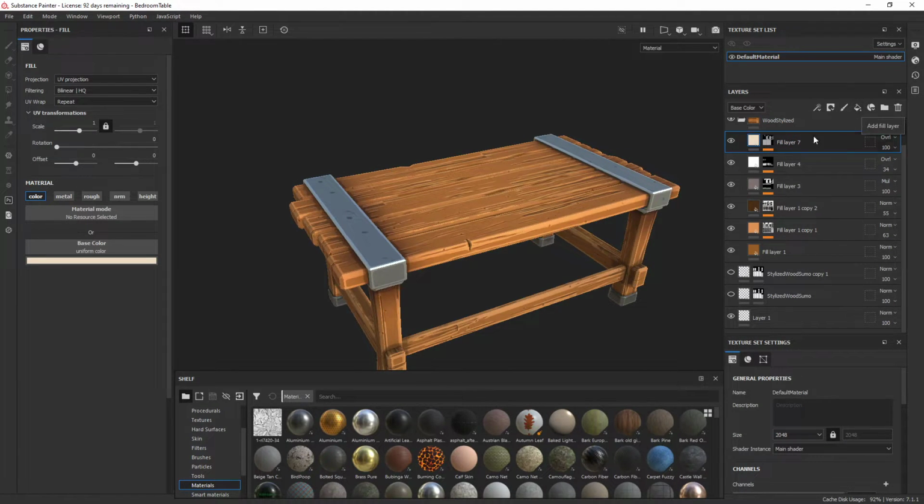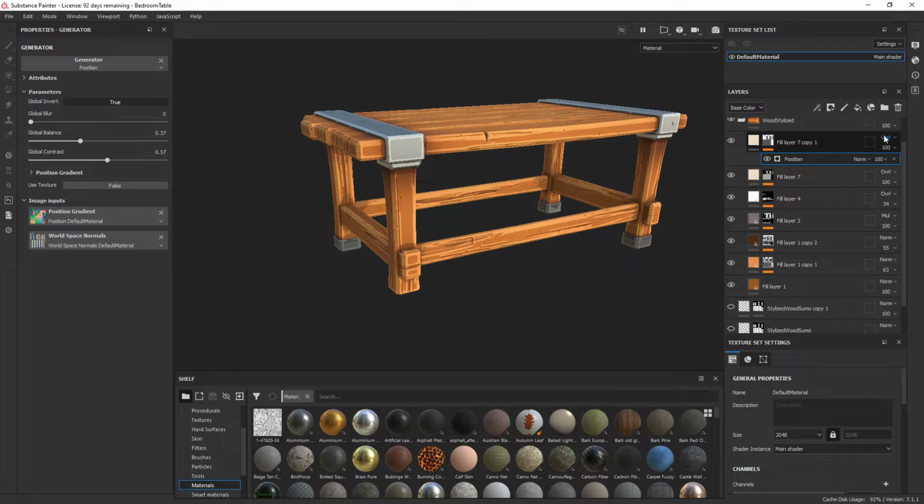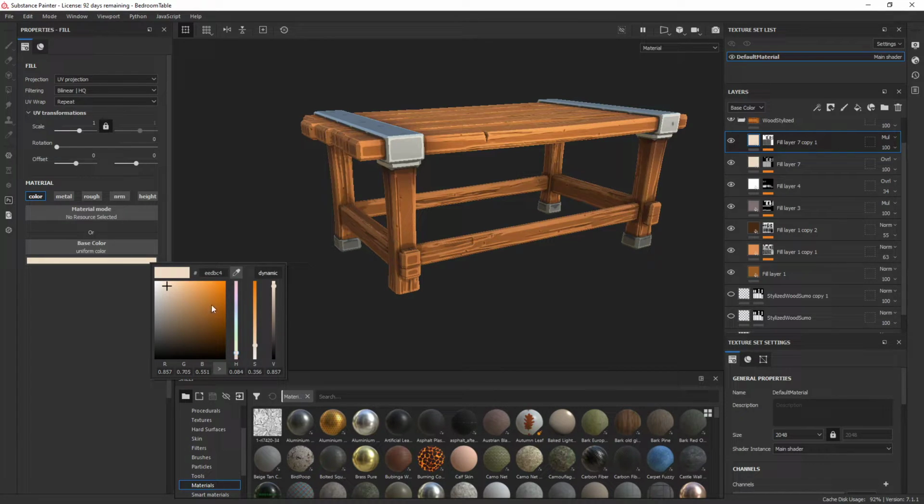Now, you can either make a new fill layer or duplicate our existing one. If you create a new fill layer, just repeat the process. Come into your position. We want to invert it now and have it come from the bottom. We want to set our overlay to a multiply. And we want to set the color to be sort of the opposite to what we just did. So our original color was, if we select it again, was here. Sort of, I'll pull it up here for now. Now I'll start pulling it down to the level I want. Maybe there. And I'll usually drag it a little bit down just to adjust that hue. And it makes it pop a little bit more.